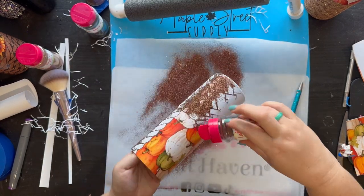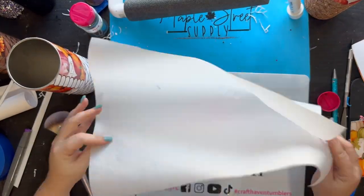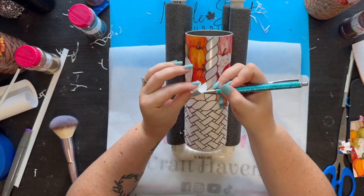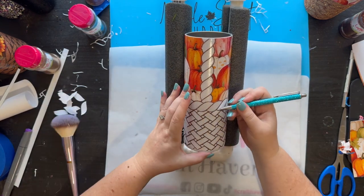Once you've got all of your little outline pieces weeded, we can go in and put our first layer of glitter. Get rid of all those little pieces of paper, then sprinkle on toffee — our darkest color — brush it off with my fluffy brush, clean up the glitter, and then we'll move on to weeding our second color, which is going to be these swivel pieces along the handle and the top of the basket, plus all of my little tiny squares.